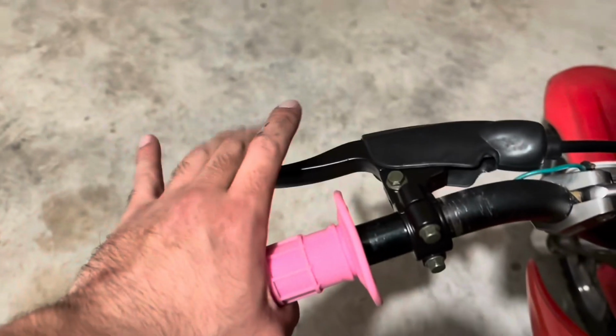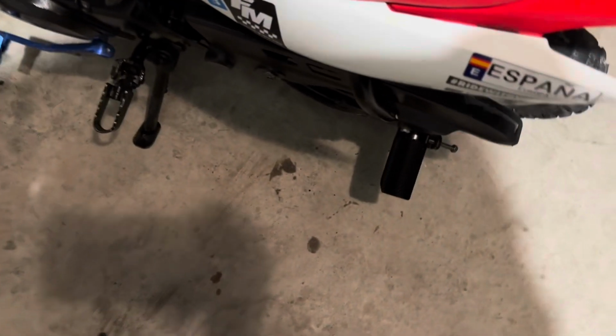So yeah, overall, very happy. I like how it moves with the brake. So yeah, that's a handbrake install for the CRF50. And these are your pegs, and they're very easy. You can just stand on them. You can handle all your weight. And yeah, super fun.